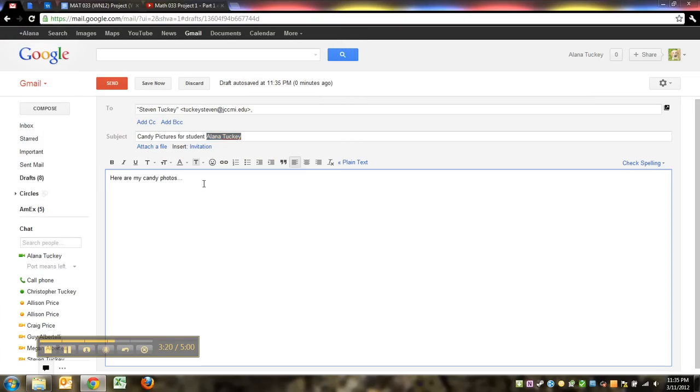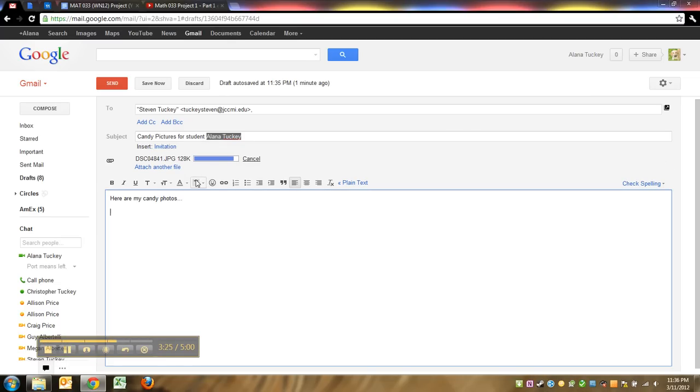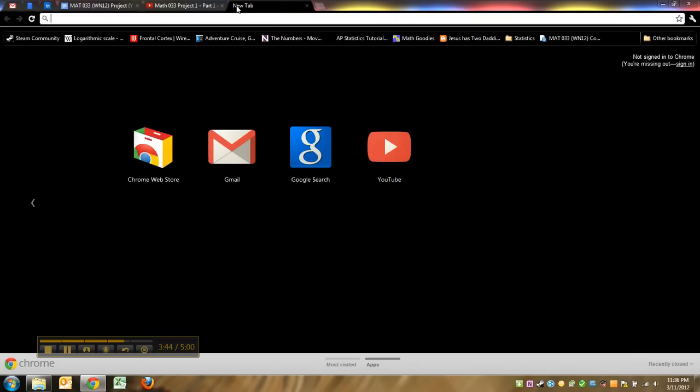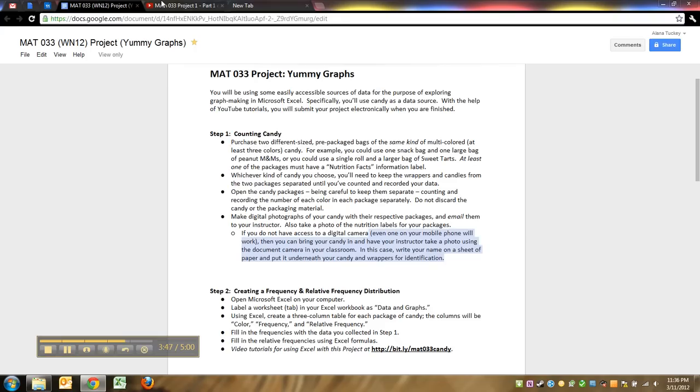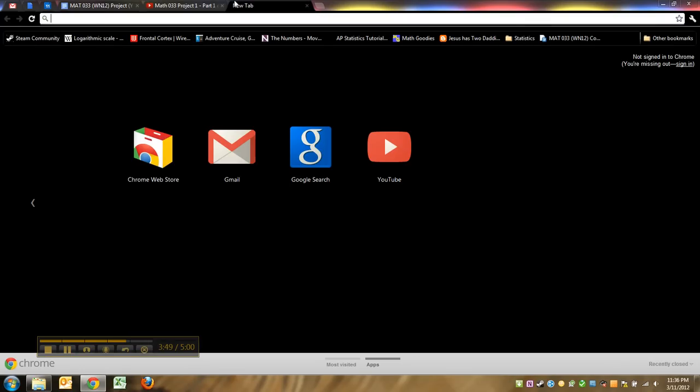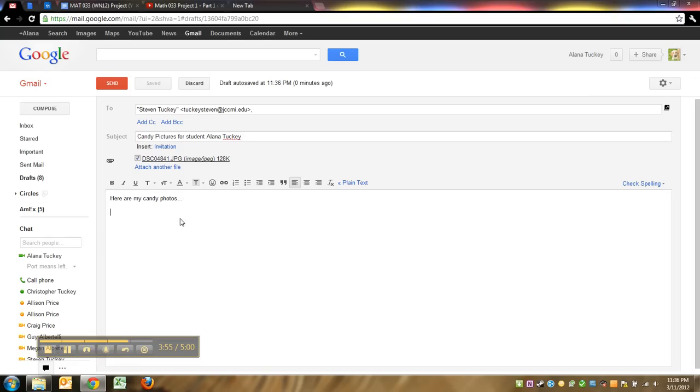Let me find a photo that I can attach. Hold on. There. I clicked on a photo to attach and there it is. And now it's going to attach this file, which is 128K. So if I send it right now, my instructor will receive that picture. Different email systems have it different ways. In Microsoft Outlook, it'll be like a little paperclip symbol, and I think it's that way in Yahoo Mail as well. So you want to look for attaching a file or a little paperclip symbol, and those will help you. I just showed you how to use Gmail because that's what I happen to have open right this second.